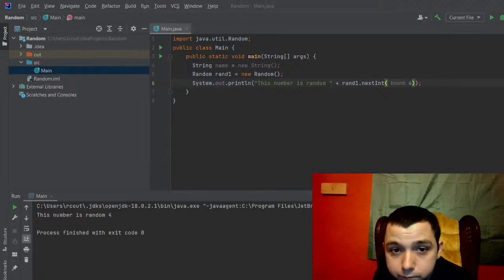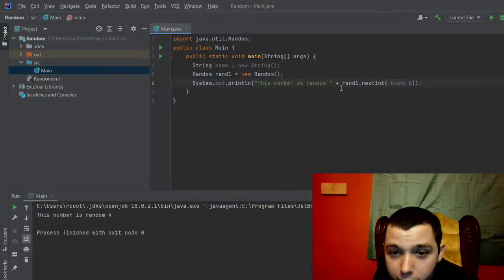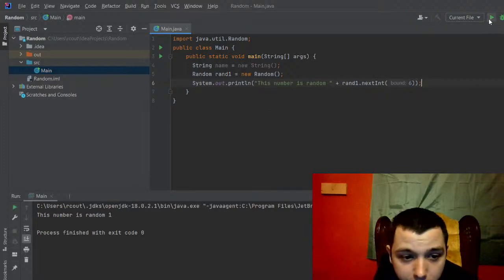So, following the other code, we have System.out.println, this number is random, and it's going to be either 0, 1, 2, 3, 4 or 5, pretty much.